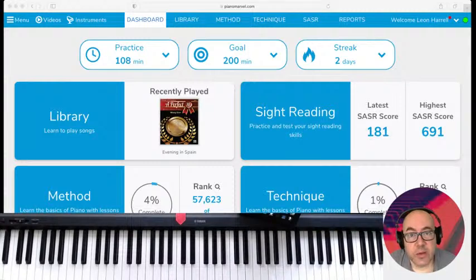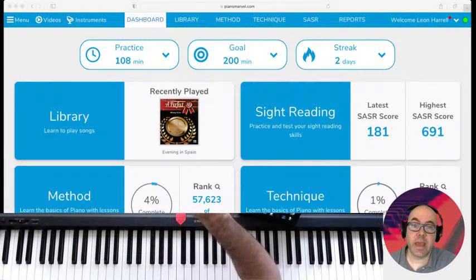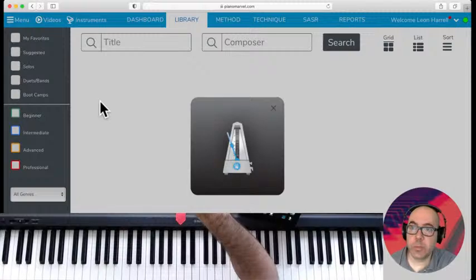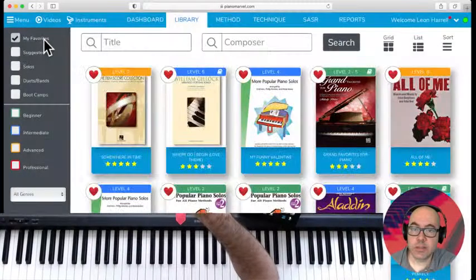That is talking about our goal setting with how many minutes. And then like I was mentioning with accuracy, let's just take a look here. When I'm looking at a piece, I'm going to load up a piece I've been working on. This is the theme song from the movie Somewhere in Time.